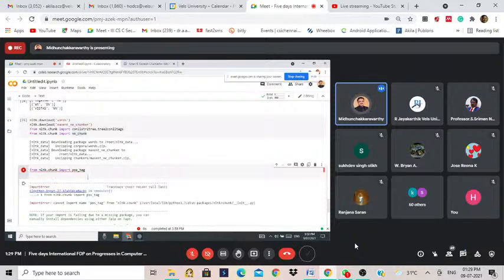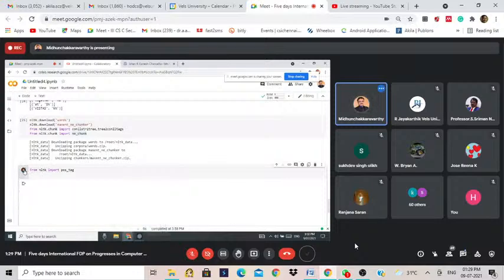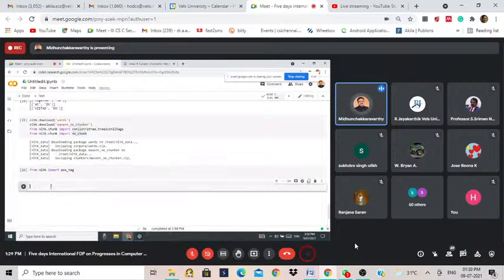Pivot tag doesn't download for me. This is because I don't have the process NLTK. Yes, the mistake I made in here is I wrote it as chunk. That's it. So it should be NLTK import chunk. So now this will work. So now this works. I go with the next code. Yes. So now the chunk and pivot tag will work.